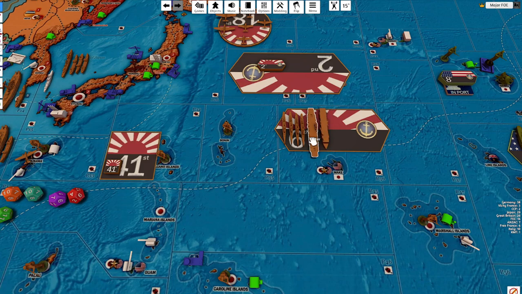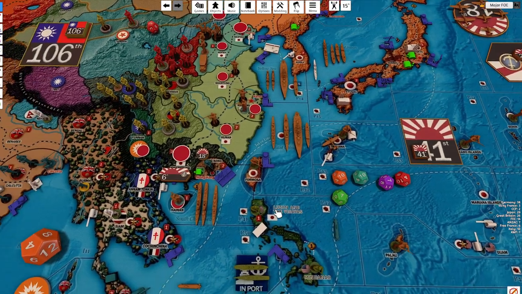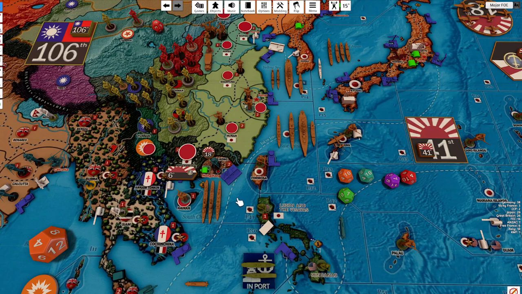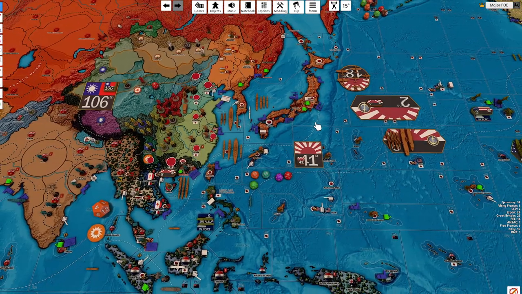That gives me 1, 2, 3, 4, 5, 6 militia in here, and the Air Force. And then, heaven forbid, they take that back. 1, 2, 3, 4. Yeah, they got 4 units there. I don't think they can make it. That's still blockaded. That's blockaded. Okay.